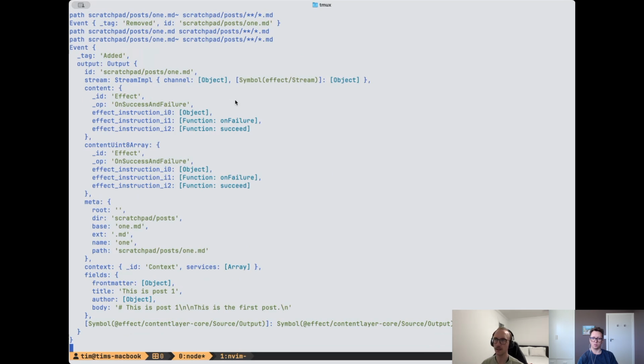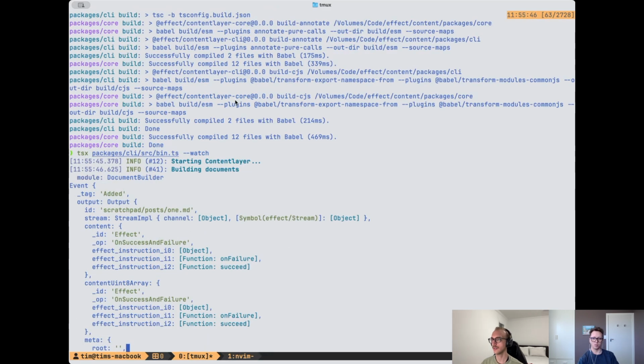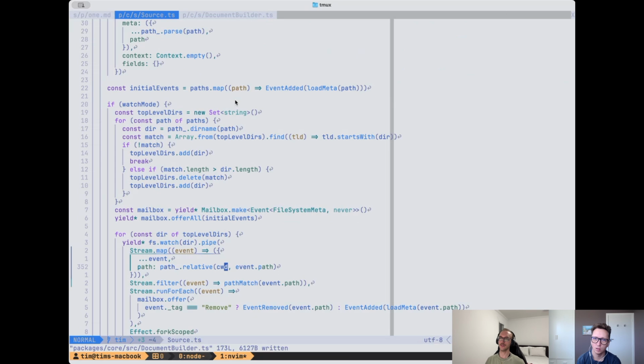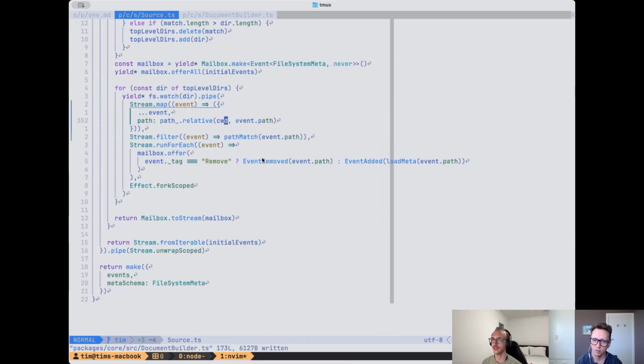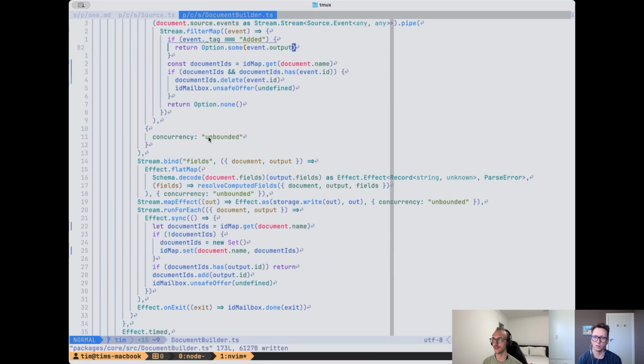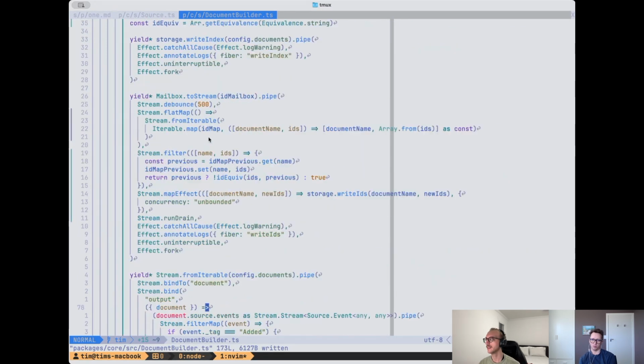So I guess that means we got watch mode working. I feel like we need to have some logs for when it's done. I agree. Just some indication that it's done something. I'm sorry, did we fix the ID thing that you were saying was a problem? Yeah. So it's correctly detecting duplicates. Nice.